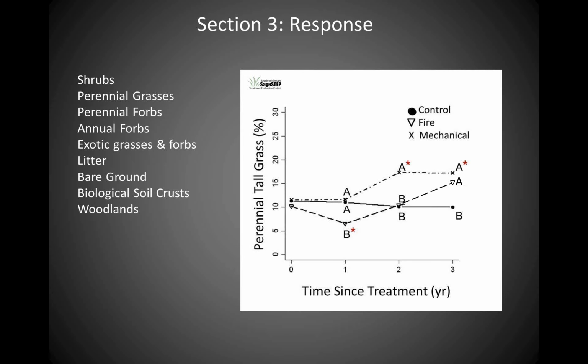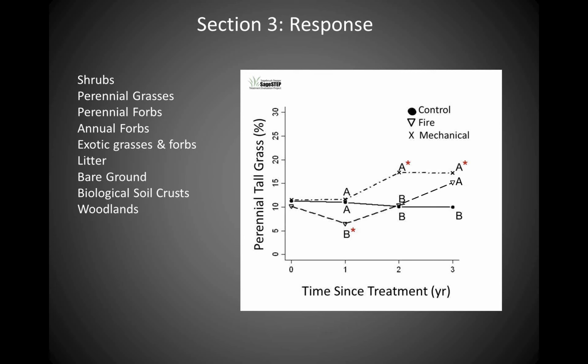Section 3 is the real guts of the book, and this is the literature citation that really gets into the effects of fire on plants and soils. And it's basically broken out into subsections such as shrubs. We broke it down into major cover groups: shrubs, perennial grasses. You can see these major cover groups that we broke out into.